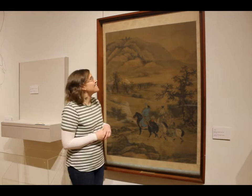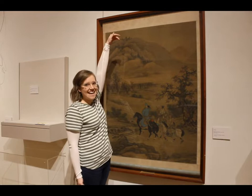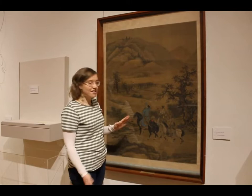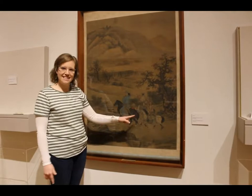I think we need to look at the painting and explore it just a little bit more. If you look and see, this thing is really big — like almost twice the size I am. It is so big, so there's so much to look at. But we're going to pull it in just a little bit and bring it down to our friends here on horseback. There are three different guys on three different horses.